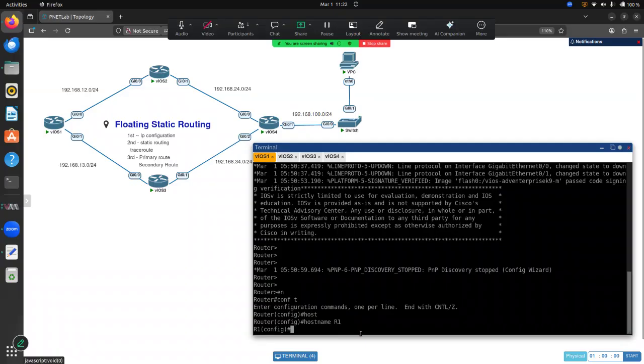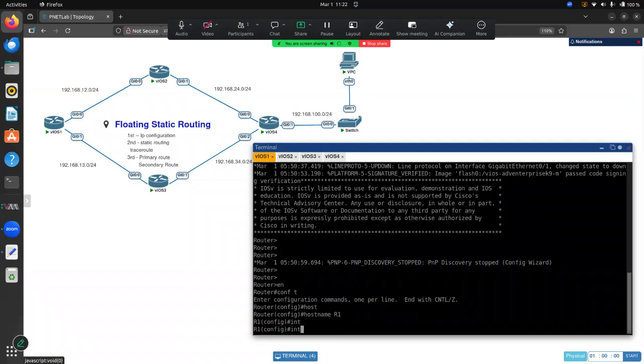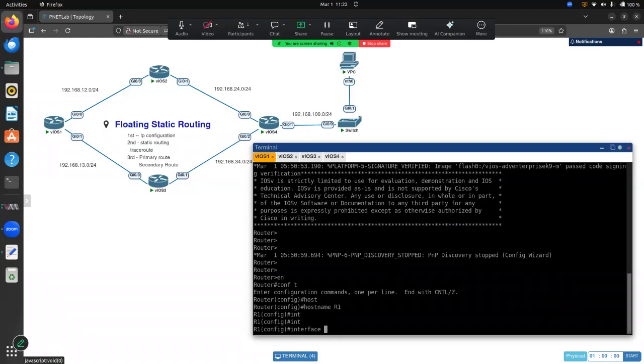For IP configuration in an interface, always use tab. If the command is right, then it will complete. Otherwise, in interface mode, tab will not work, and you have to write everything manually. But in configuration terminal mode, if you type int then tab, it gives interface. Like that you have to use it.